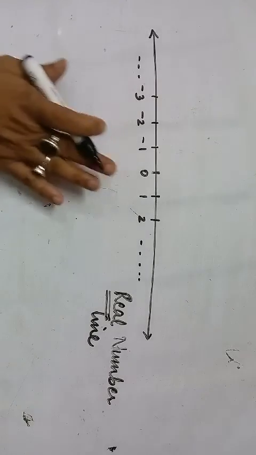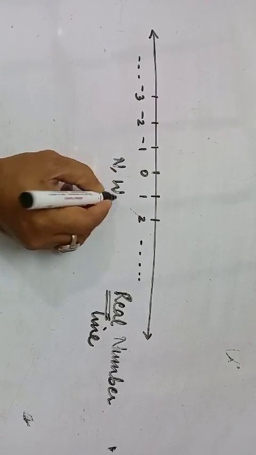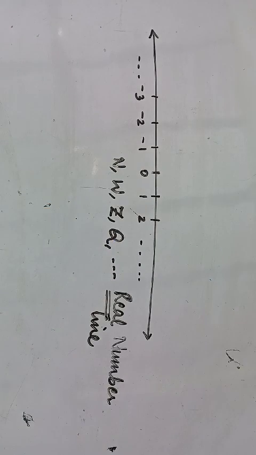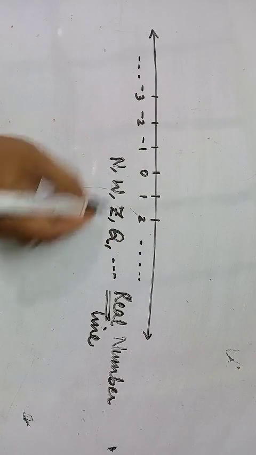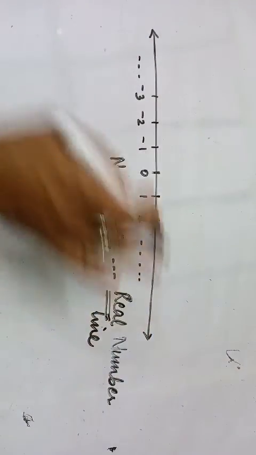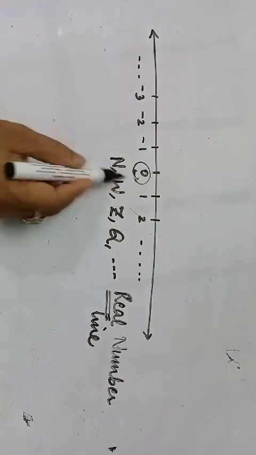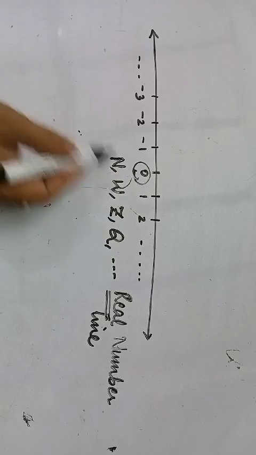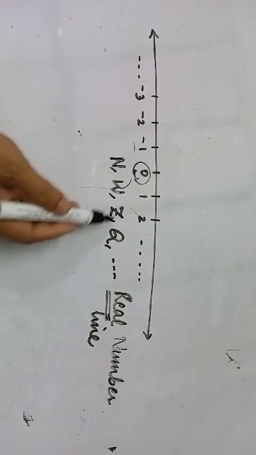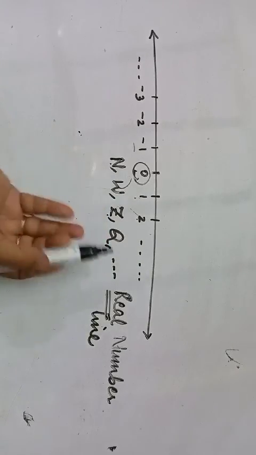The reason why I am taking this up just now is because we discussed natural numbers, whole numbers, integers, rational numbers, and so on. So where are all these numbers going to be? Are these numbers there on this real number line or not? We can easily see. 0 is a whole number, so a whole number is present here. 1 is a whole number. 2 is a whole number. 1, 2, 0 and -1 are all integers also. Natural numbers 1, 2, 3, 4, these are all natural numbers.